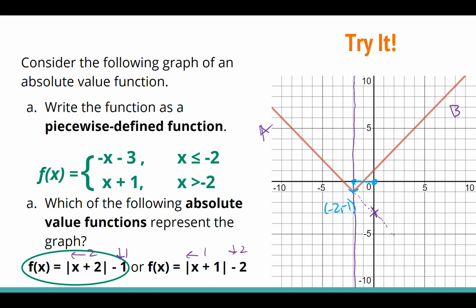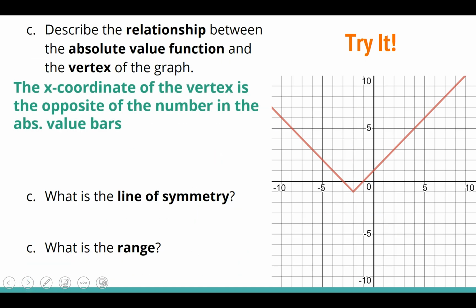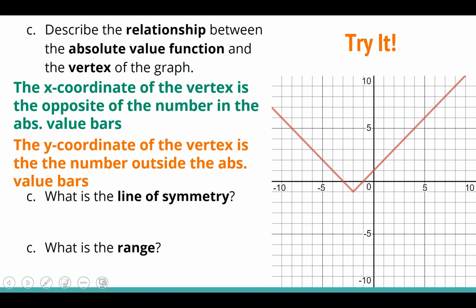So how does the actual point -2, -1 transform into the equation? What did the x value do? It went from -2 to +2, right? When we put our x's back into our equation, they should always change their sign. Isn't that true for anything? Yes. Did my y value -1 change? No. So when you put your x coordinate at the vertex, you should always have the opposite sign when you plug it in or take it out. The y coordinate always stays the same.